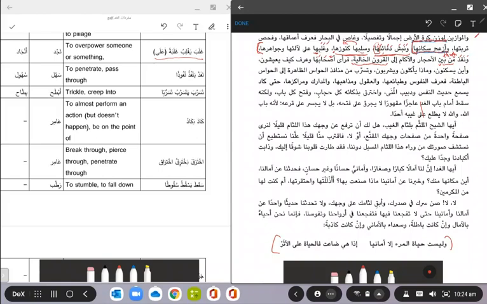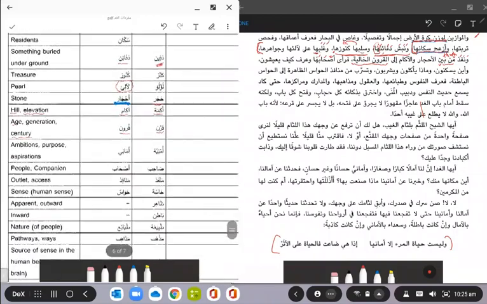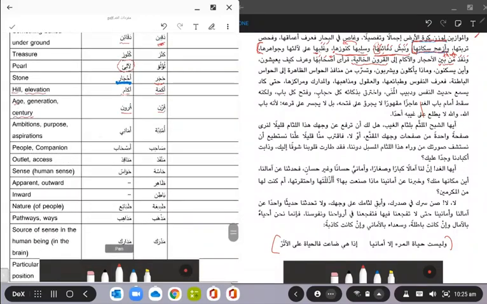Ashab. It has a plural pattern as well, that pattern of af'al. Usually if a word is quite long, it's a good indication that it's a plural. The singular form, I don't think I've included this because, oh no, I did, okay. So ashab is people or companions. It can mean either. Sahib is the singular one. Ashab is the plural form.